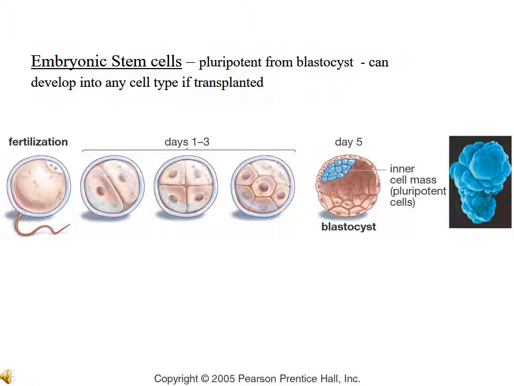Now here we're looking at embryonic stem cells, just to tie things together. After fertilization, we see cleavage occurring. Every one of those cells is a potential stem cell. If we look at day 5 after fertilization in the blastocyst, some of the inner mass of cells, each of those cells could be pulled out to form a completely new embryo, or each cell could be pulled out to form a designated tissue. So here we see the potential promise of stem cells.